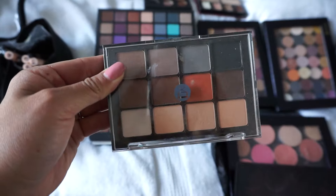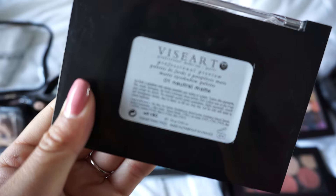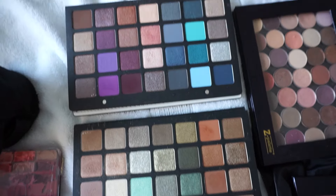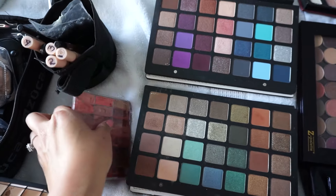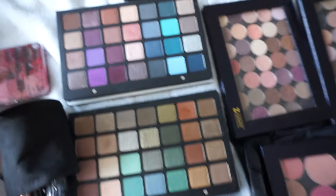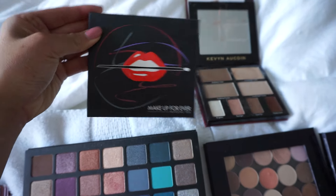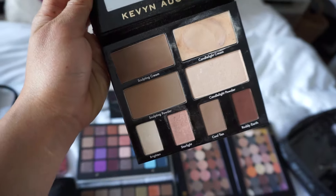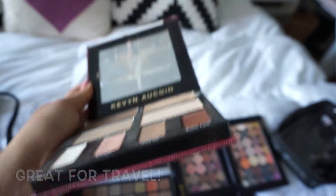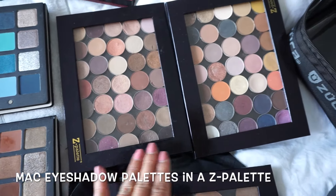Viseart Neutral One palette — I use it on nearly every client, super highly pigmented eyeshadows, I highly recommend it. My Natasha Denona eyeshadow palette, highly pigmented, great for foiled shadows. There's my bridal lipstick palette. Then my Makeup Forever Artist Shadows — I love those. My Kevin Aucoin illuminating and sculpting palette with some beautiful basic shadows — great for travel — comes with cream and powder highlighting and sculpting powders.